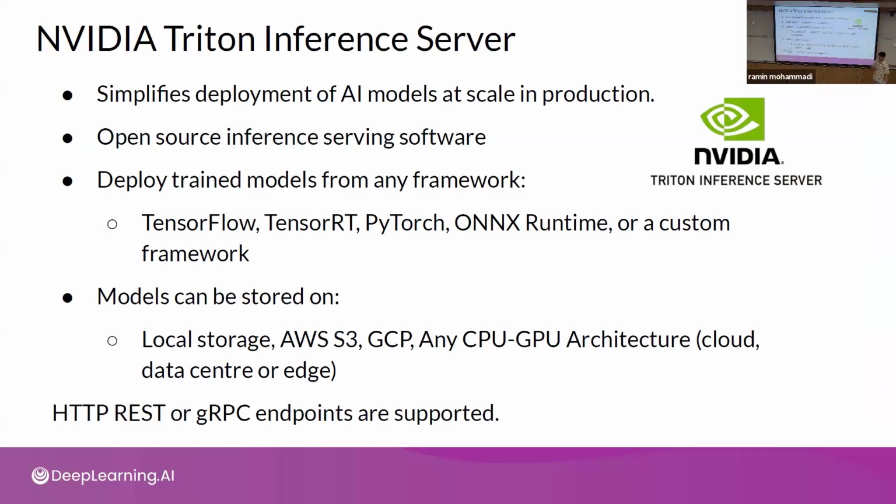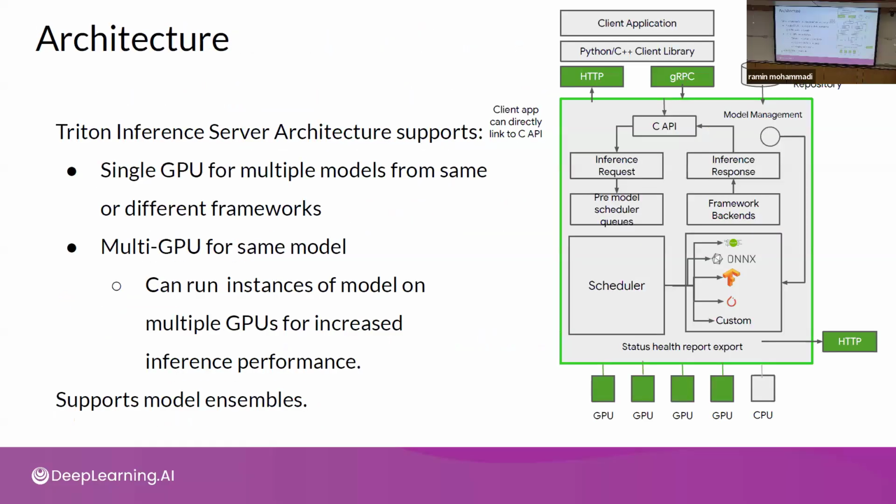It's built by NVIDIA for NVIDIA GPUs. It's also open source, of course. It allows you to work with TensorFlow, TensorRT, PyTorch, ONNX Runtime, and some other custom frameworks. It can also access any of these storages, so the model doesn't need to be local. It has REST and gRPC. Overall, it looks like this.